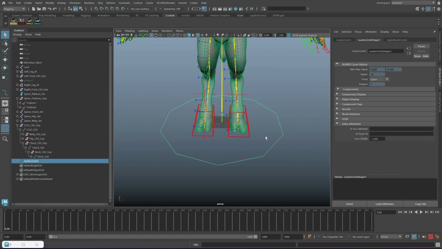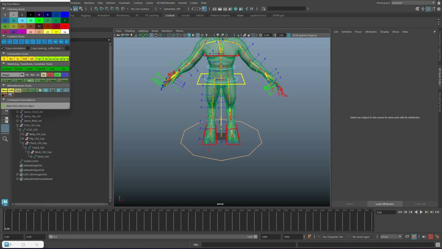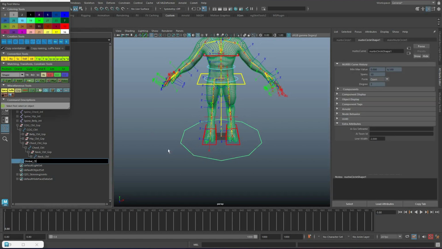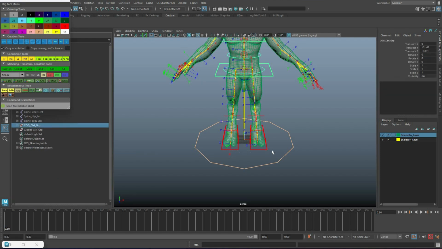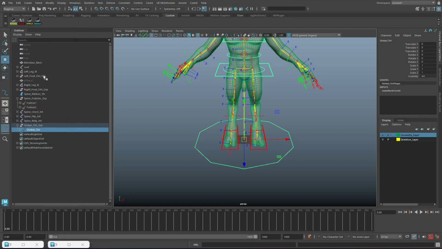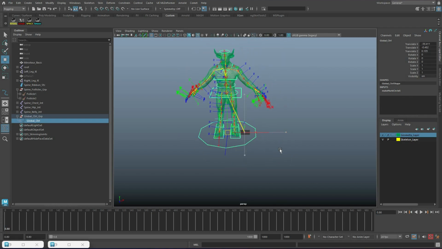Again, line width 2. Rigging tool, make it like that. Global control. Right? And then obviously with this one, you want to make sure there's no scale and then space it and put all those other controls inside. Now the feet also should go inside there. So we had those feet controllers. We should dump them inside the global. So now when we move it, we can move the whole thing.